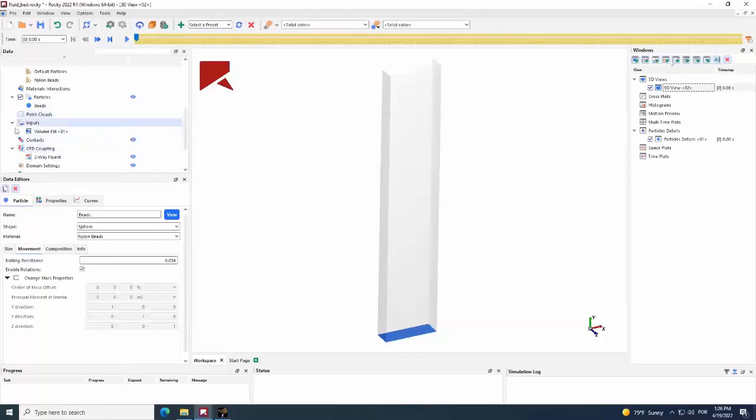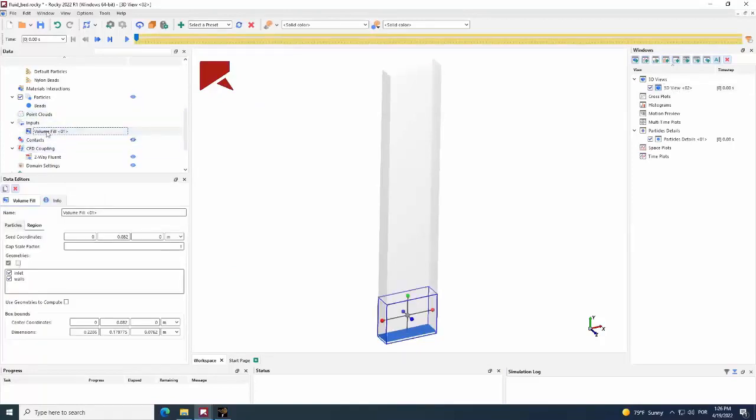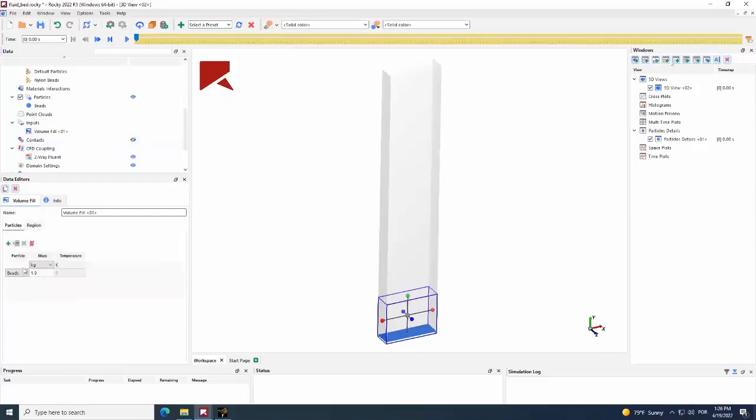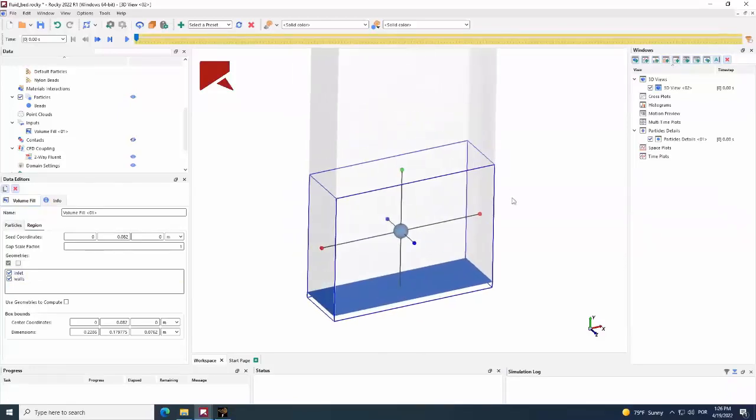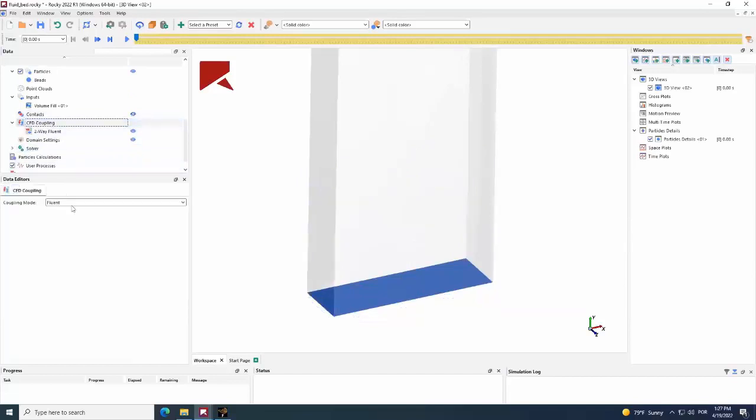For injecting these particles, we started with the volume fill method. For this method, we just prescribe the amount of particles we want to inject. So here, as you can see, we have roughly 93,000 particles. They all have the same size. To give the region in which we want to inject these particles, I'm using the walls to limit where the particles can be injected. And I'm also using this rectangular region to limit up to which point they need to be injected.